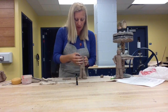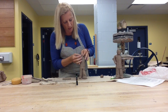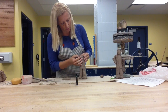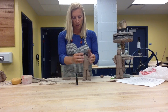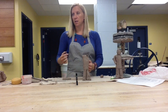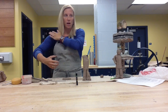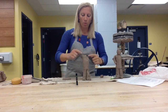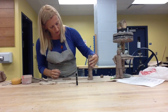So I can do a couple things. I can start to fold this over and use this. I don't have enough there, so I can't fold that over, but I can start to fold that to get a shoulder. And then I can stick a hole there to make the arm connect. Now, if I just stick my arm in, it's got to lead into it to make a definite shoulder. Sometimes, like with this one, I left the top open, and I just carved a U shape and stuck the hole in there. So I can do things like that.